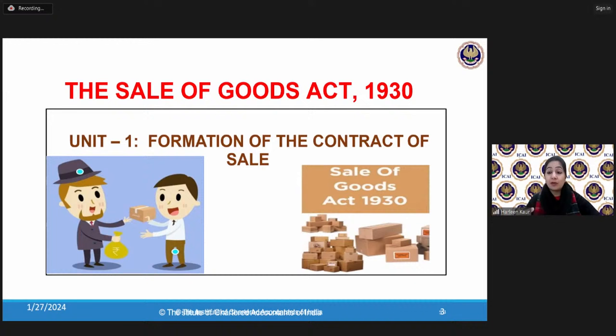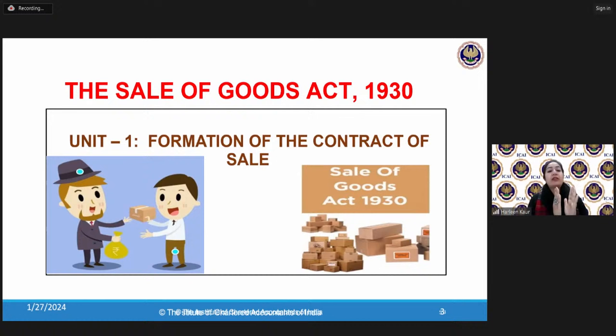तो वो जो लॉ रेफर करना पड़ता था, वो उसे इंडियन कॉन्ट्रैक्ट एक्ट में जाकर सेल ऑफ गुड्स की प्रोविजंस देखनी पड़ती थी. So Indian Contract Act was in itself a very huge book and it was also having sale and partnership also. So government decided in the year 1930, why not let's take out the sale of goods from the Indian Contract Act and let's make it a separate act altogether so that tomorrow if any contravention happens between the buyer and seller, they will simply go to the Sale of Goods Act and they will refer to it.